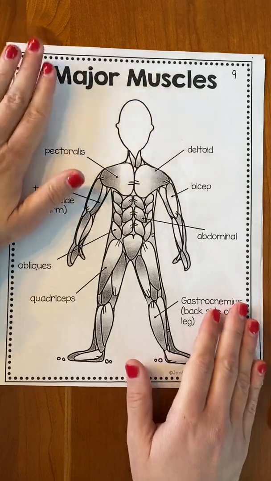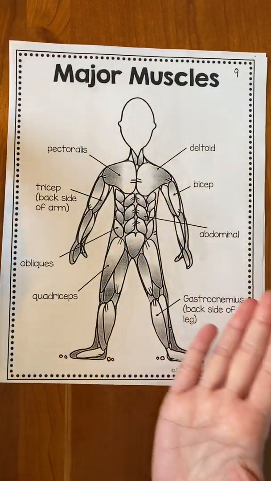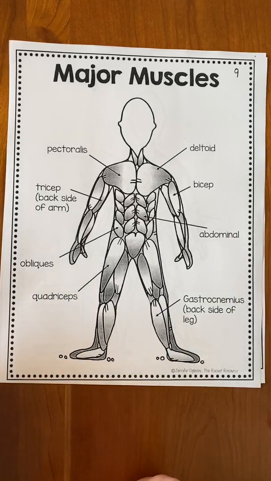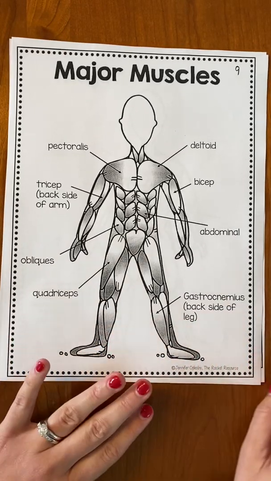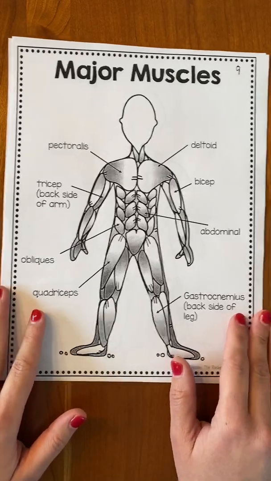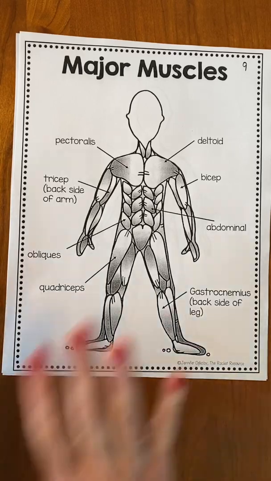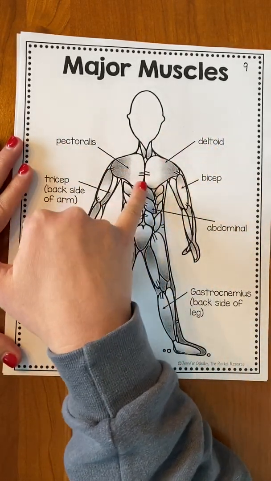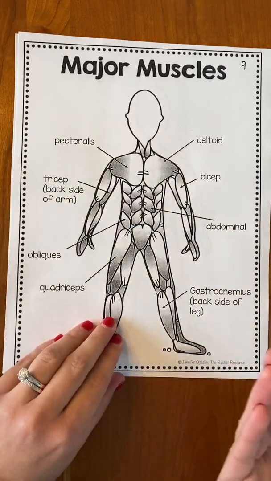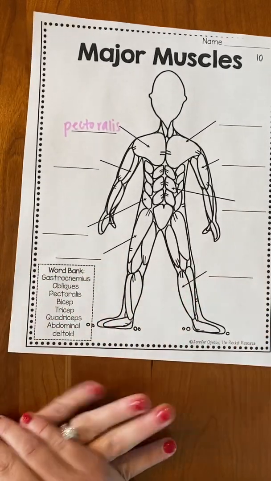So on page 9 of your packet, you have these major muscle groups. We have them labeled for you. You can see them, easy to identify for when you're studying for your test or your quiz. Your quiz will be very similar to this, hint, hint, nudge, nudge. You will be given a person, you will have a label that is pointed to it, and then you will have to identify it. So actually, if you look on page 10, this is a great example of what part of your quiz will look like.